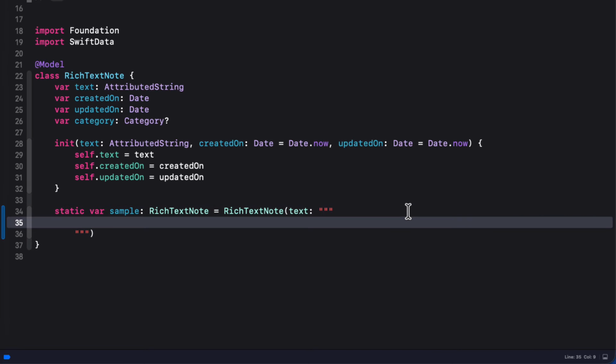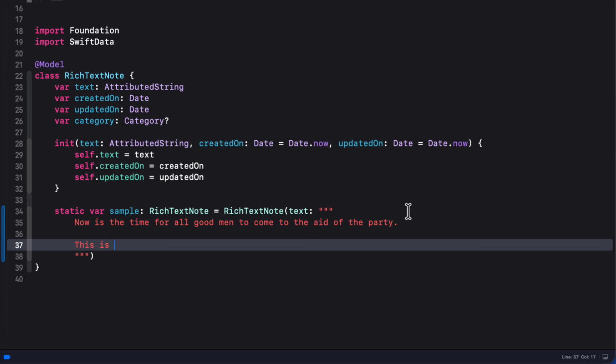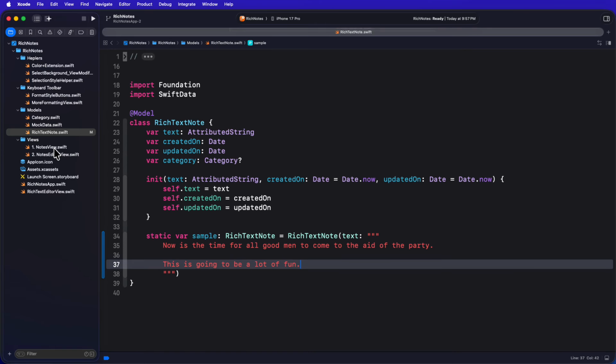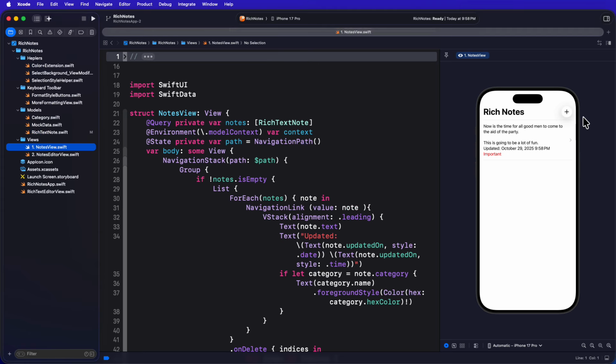And in here, I can type in a couple of sentences like, "Now is the time for all good men to come to the aid of the party." And I can give a couple of line breaks and then another line. "This is going to be a lot of fun." So now when we return to the preview, you'll see that that text is all there.